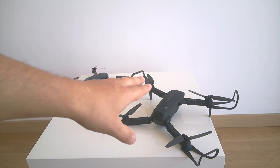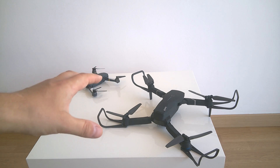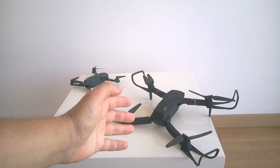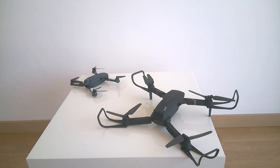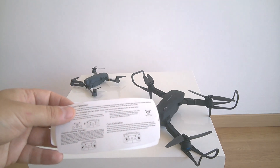The E58 had gyroscope factory calibration and manual calibration. The E520S has gyroscope calibration, compass calibration, and GPS control. Thanks to GPS, the drone stays in one place. If no GPS signal is available, it still drifts, but less than the E58. Also, the E520S being much bigger makes it drift slower and easier to control — the E58 is small and tends to perform more sharp movements in the air.